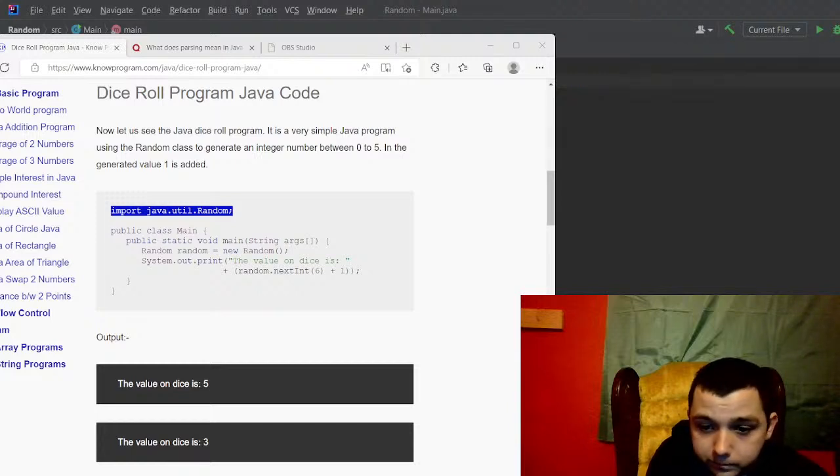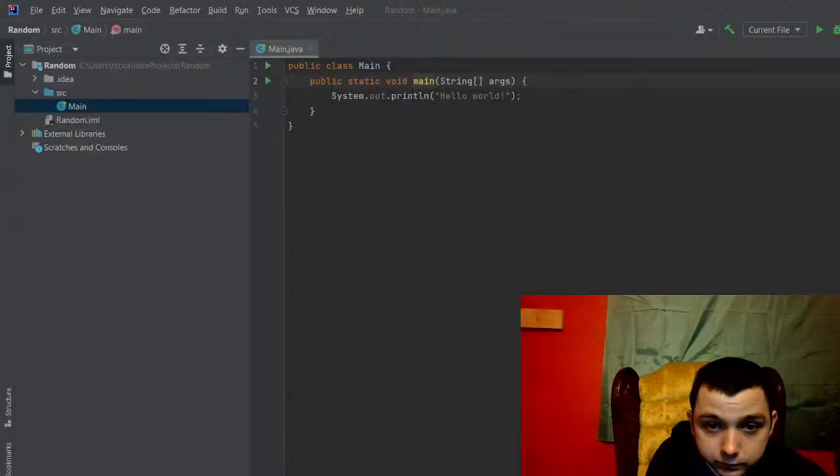All right, one moment. So the first thing is to import it. So I'm going to explain what that is.